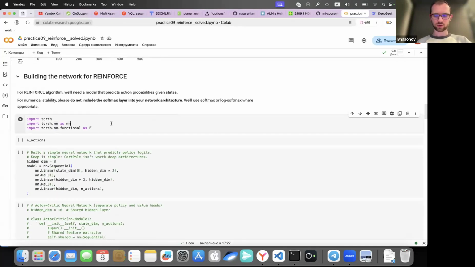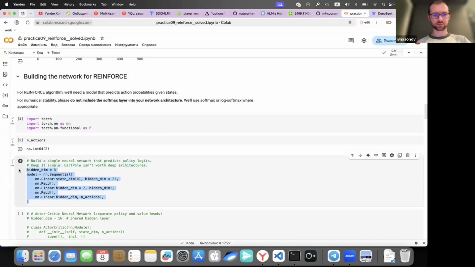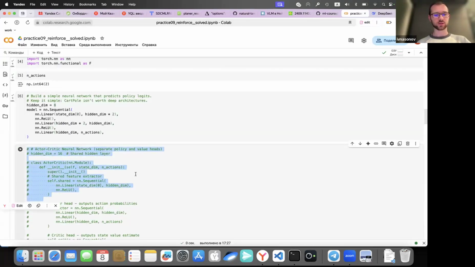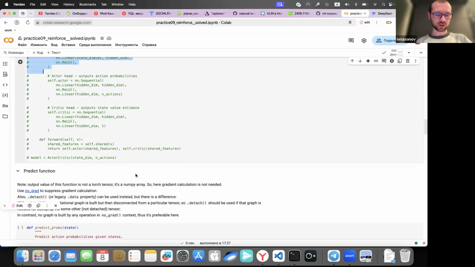We want to make a simple neural network for CartPole, train it and see the result. Then we move to the actor-critic neural network, but for actor-critic I had no time to test it, so I just wrote it from scratch.